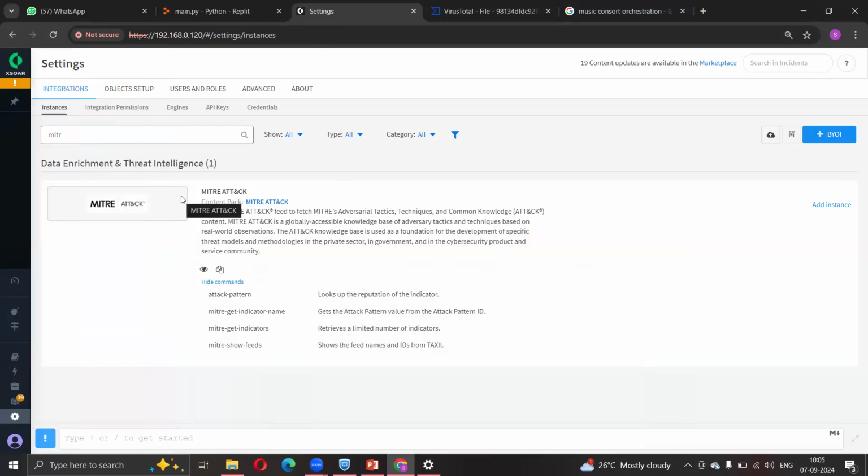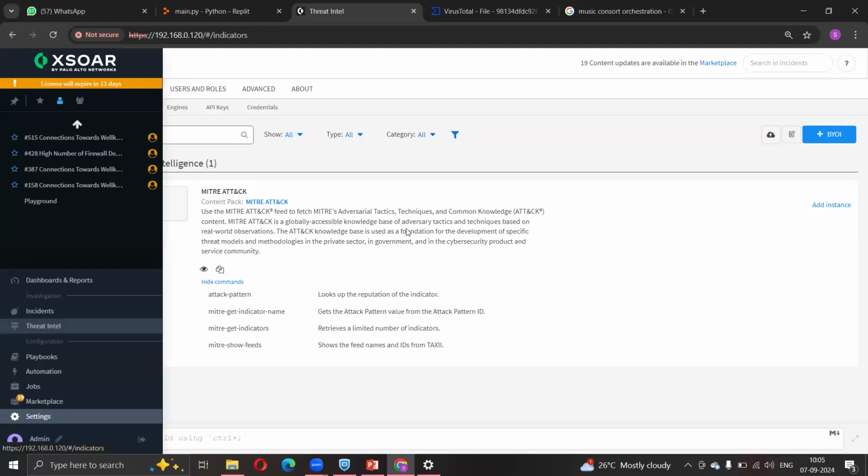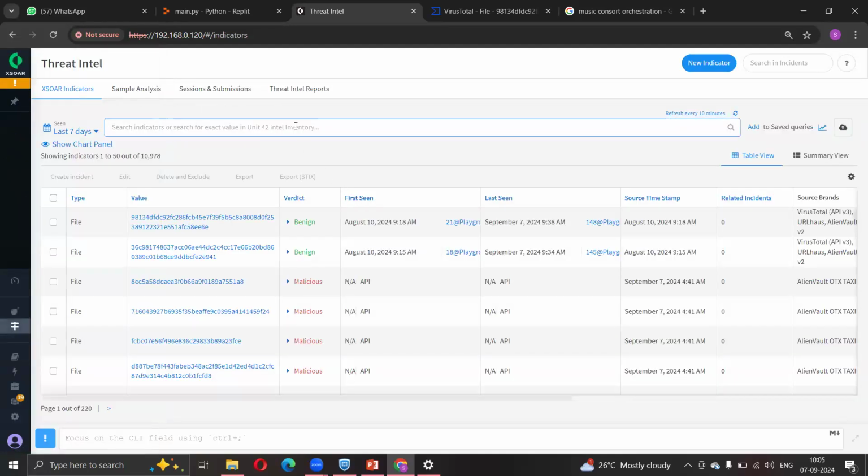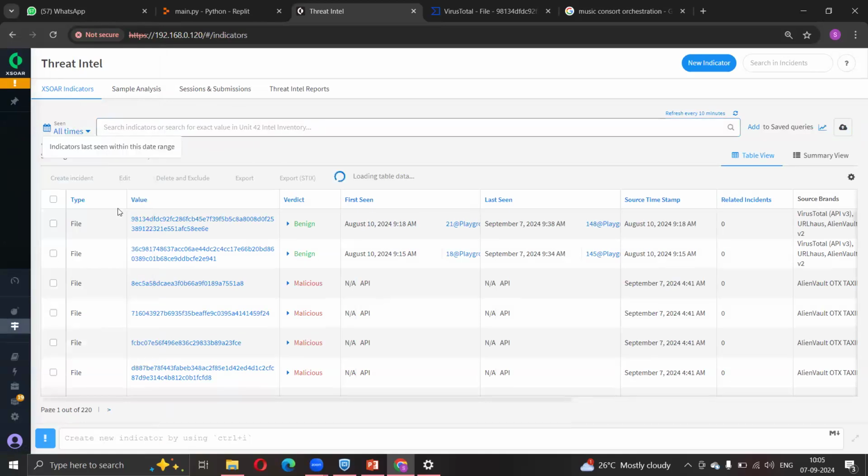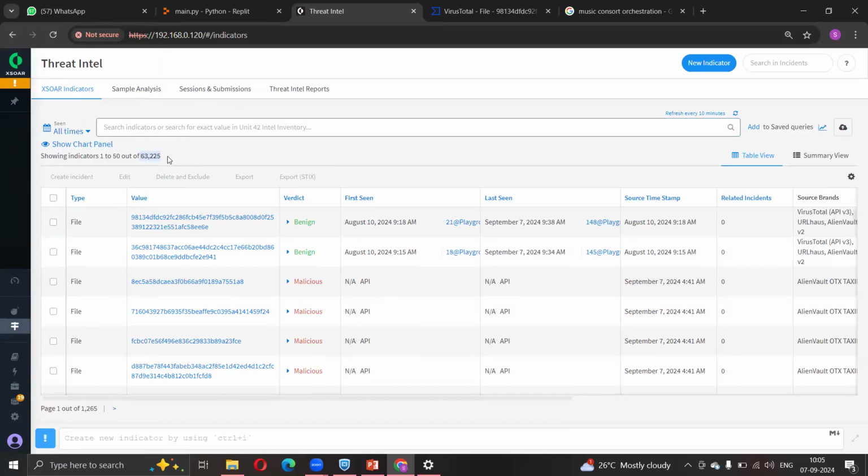The first part we have talked about, and now we are moving to the second part, which happens to be threat intel. SOAR provides you a holistic approach where you can ingest your indicators from various sources. That could be in the form of a TAXII feed, or you can receive an email from someone and fetch indicators from it, and all the indicators would be stored in your XSOAR. If we see here, in the lifetime we have stored 63,225 indicators. All those indicators would be here, and we can get more details about them. From here you can also do threat hunting and know more about your indicator. This can work as your threat intel platform as well.